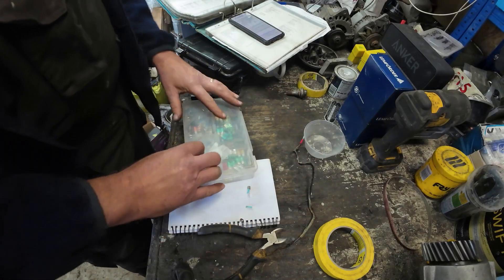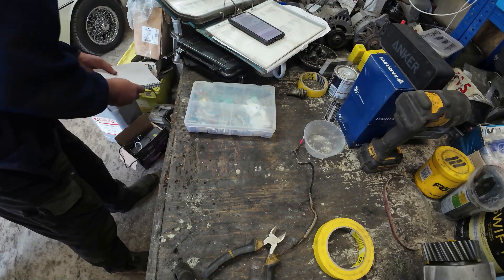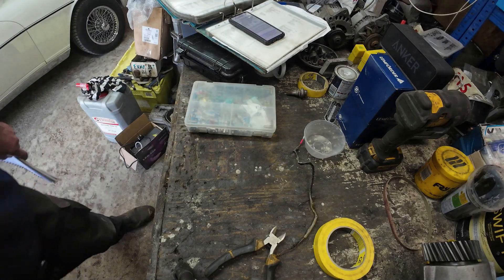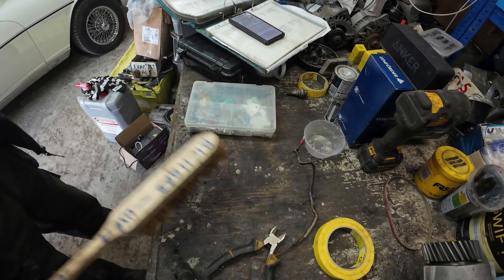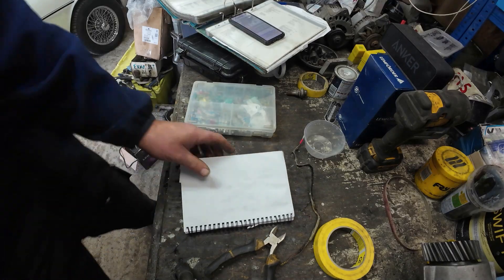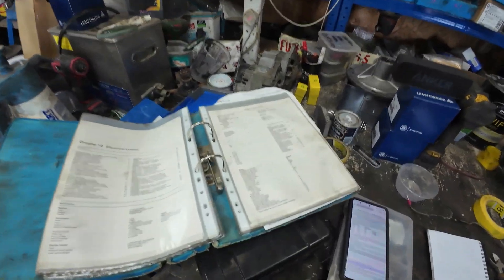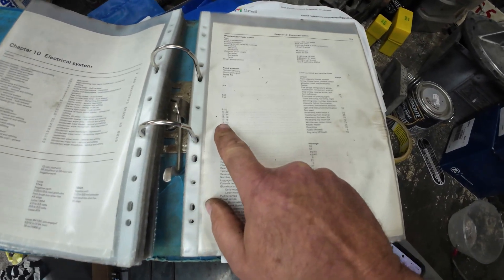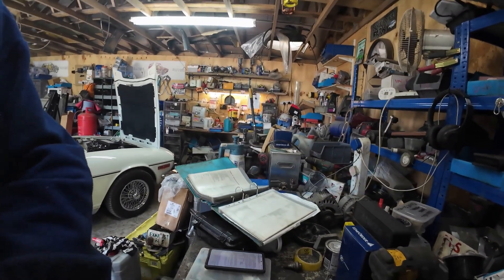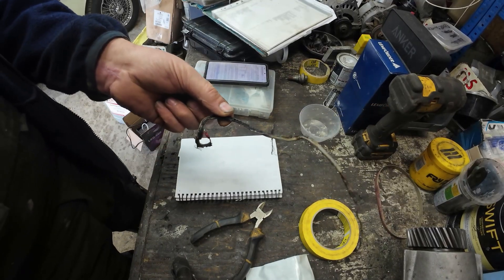So there's some stupidity — or let's say ignorance, let's be generous — there's some ignorance on the rating of the fuse. It's been incorrectly specified between a Lucas blow-rated fuse and an American continuous-rated fuse. However, bearing in mind it was a 35 amp American continuous-rated fuse fitted, and the fuse rating for the overdrive is 10 amps blow-rated — well, I think we can see why the fuse didn't blow. Like I say, you might as well put a nail in it.